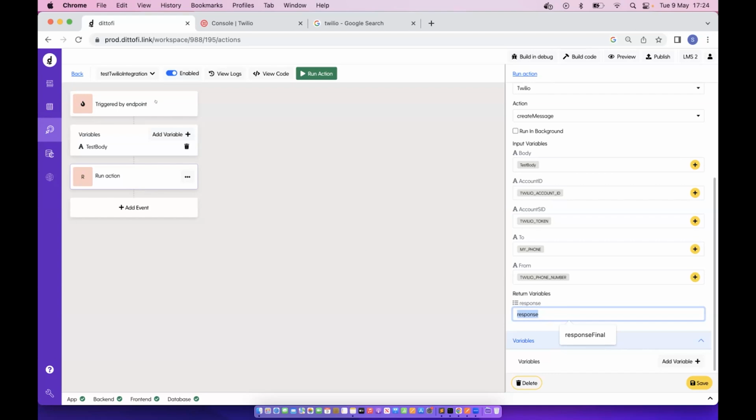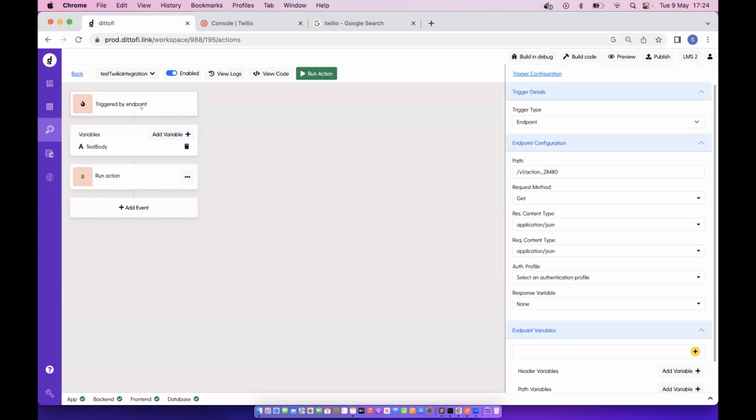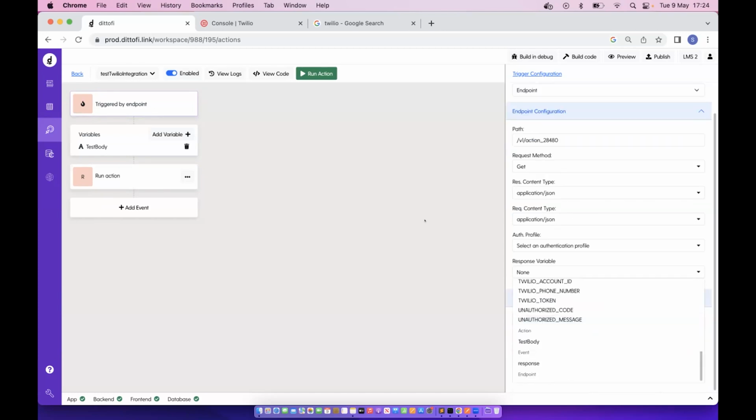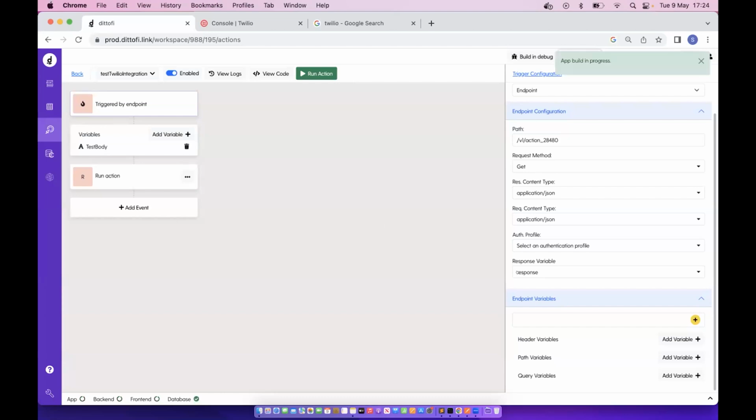So I'm going to take this response actually, and if I go back to my trigger section here, I can use that response as my response variable to this action that I've made. And this means when the action runs, I can actually print out the response to make sure it's run successfully. If there's some error, like I've got the wrong account ID or something like that, then it should also show me that particular error so it can help debug the thing.